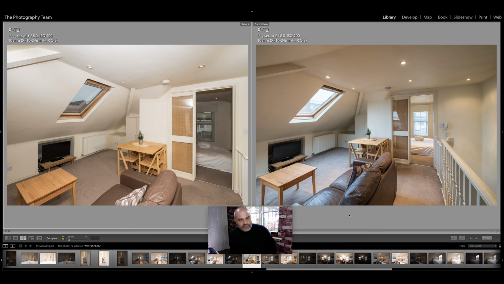There are people that do use flashes. Yes, you could take some more time and get this one on the left to be a little bit better with better flash placement. And again, on the image on the right, I will probably do a little bit more editing to that before we send it out to our clients. But that was just a quick comparison of using bracketed images versus flash image on the Fuji X-T2 for property photography.